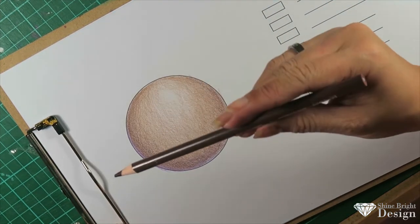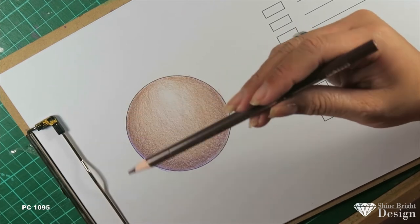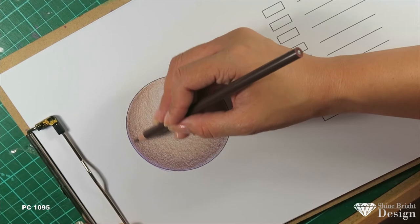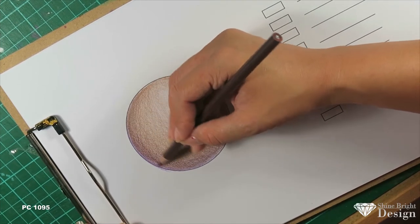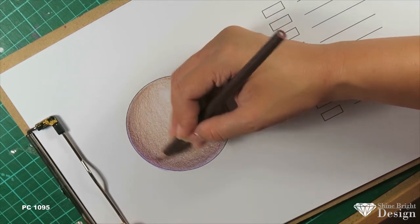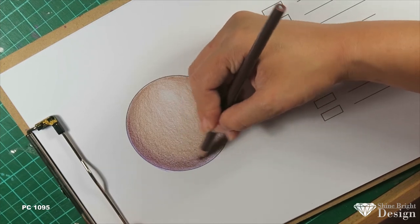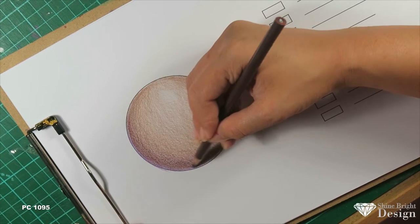I'm going to add in another color. This is Black Raspberry 1095. This is a dark purple color, and it's really going to help build up those shadows too. So we're going to put this on top of that Parma Violet, and it's going to help really blend between that purple and that chocolate color and really give this more dimension.